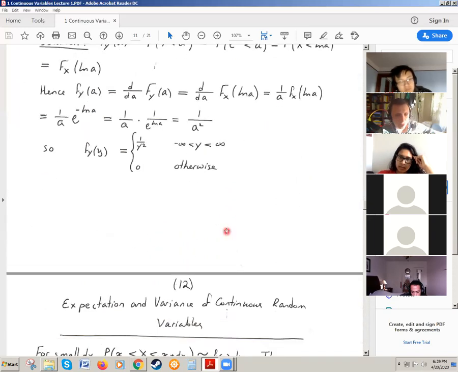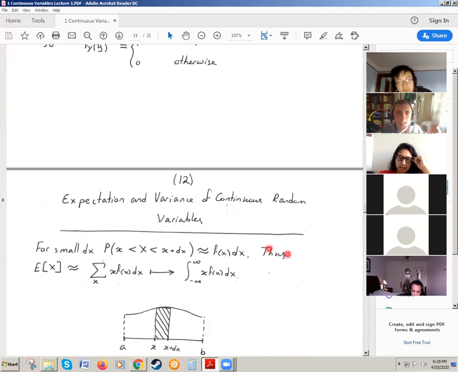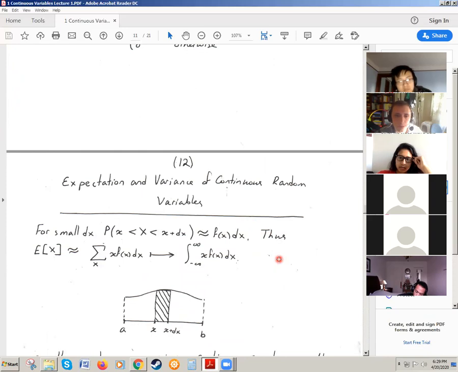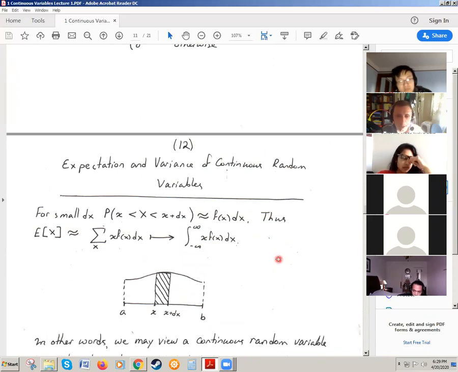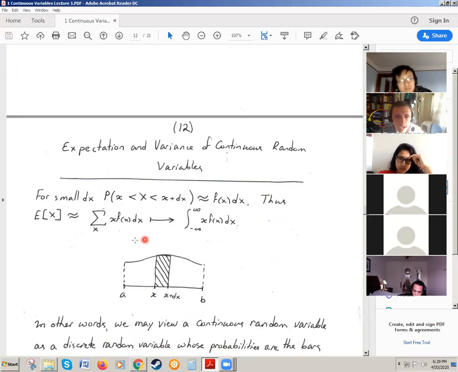So what else do we have here? So next topic is expectation and variance of continuous random variables. So the first thing to note is that I can figure out the definition for expected value very simply, because when I see a continuous random variable, I regard it as a discrete random variable where the x's are just very densely packed together, right? So the probability of this particular x is just the area of a very thin rectangle. I just made it exaggeratedly big. It's just a very, very thin rectangle. So between x and x plus dx, right?